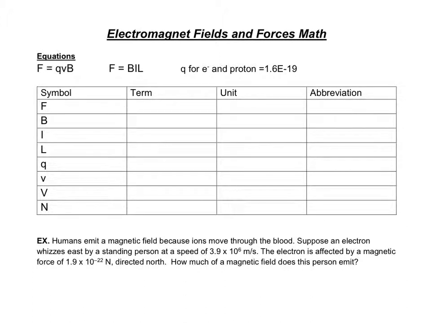So let's go ahead and look at our data table. I've got my first symbol here, which is F. By now, I hope that we know that F is the symbol for force. We know that forces are measured in newtons, and the abbreviation for newtons is simply an N.